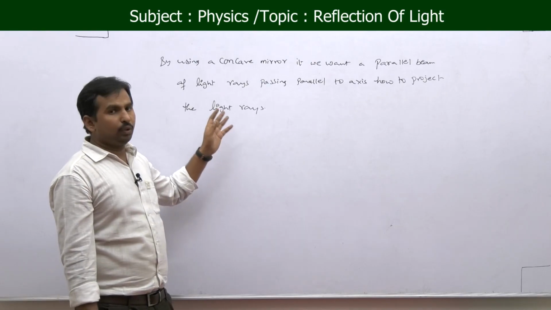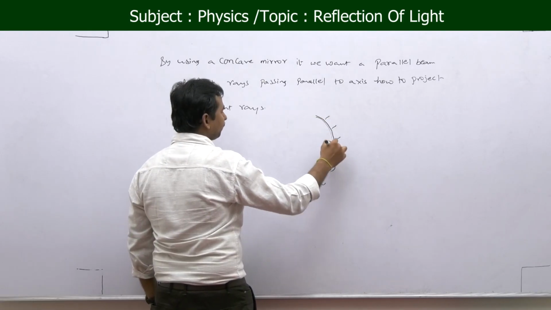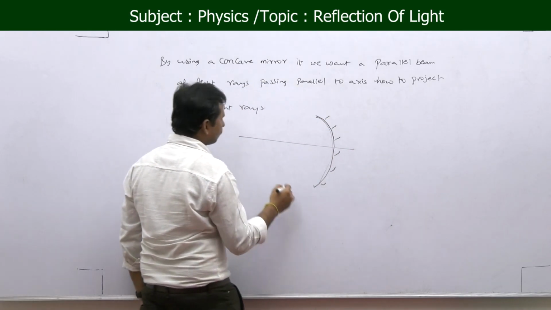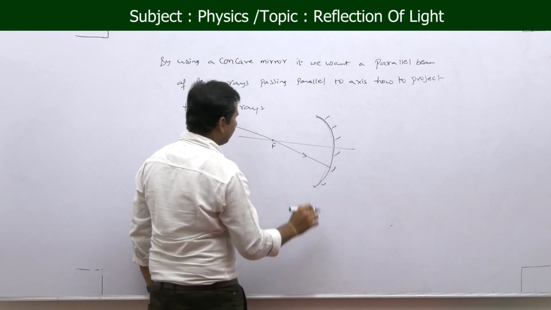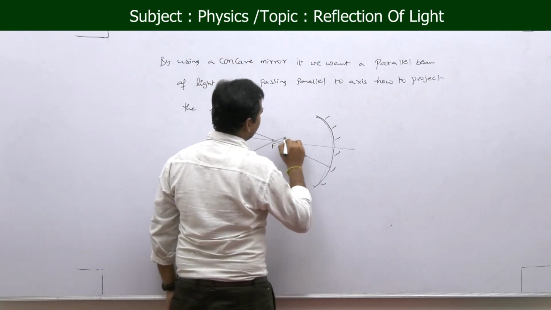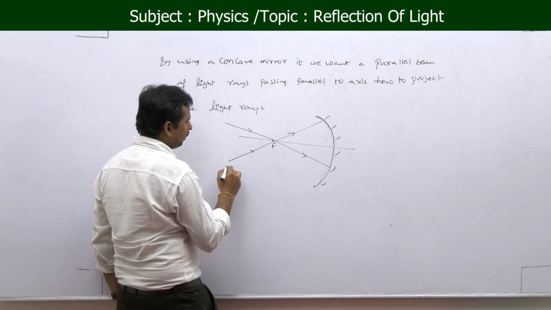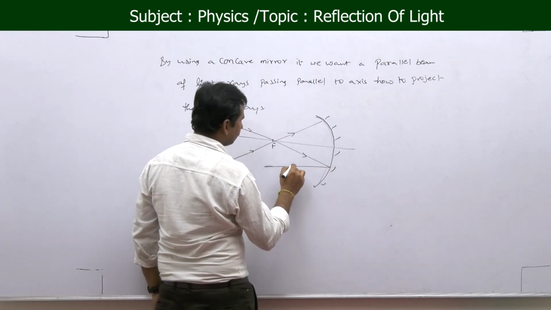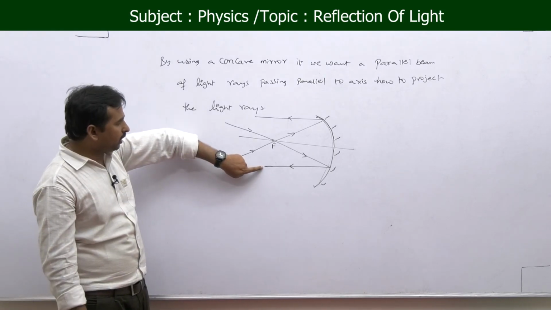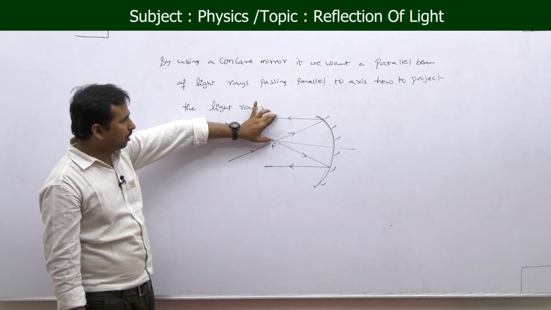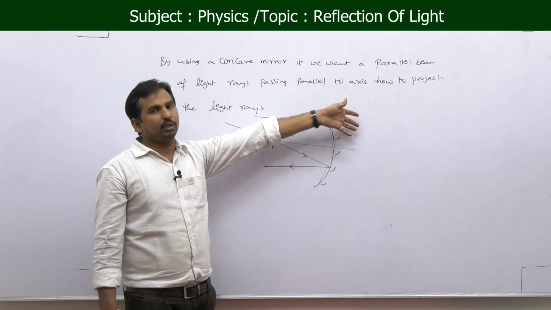So here we need to take the light rays following rule 2, so that the light rays pass through the focus. If we take the light rays passing through the focus, like a diverging beam of light rays, then after reflection the light rays pass parallel to the principal axis. Like this we get the light rays after reflection going parallel to the principal axis, so that we get a parallel beam of light rays by using a concave mirror.